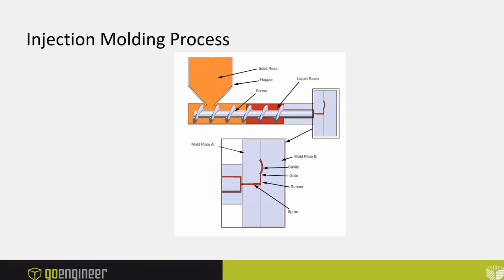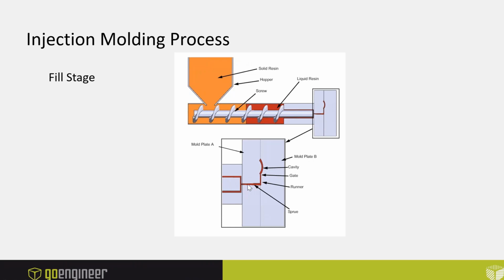So let's get everyone on an even keel with what the injection molding process is, right? This is a really light mock-up of the machine. You have essentially four stages. The first stage in an injection molding machine is that you pour plastic into a hopper. Usually there's some sort of dryer, either an incandescent dryer or something to remove oil if it's a plastic that absorbs oil, and it goes down into the barrel, which would be this section right here. Maybe you can see my mouse, maybe you can't. So it goes from the hopper to the barrel, then it gets heated into a liquid, which flows like liquid honey down through the end of the nozzle, into the sprue, into the runner, into the cavity.